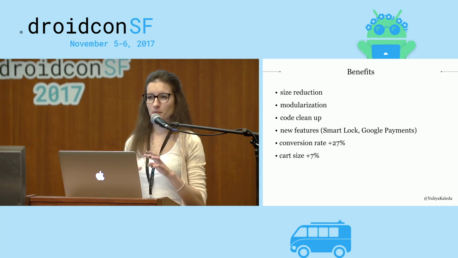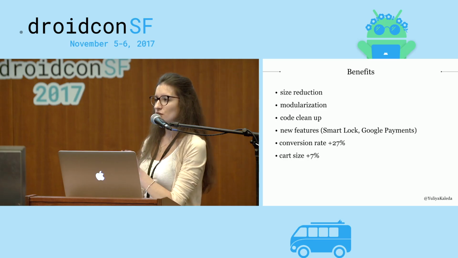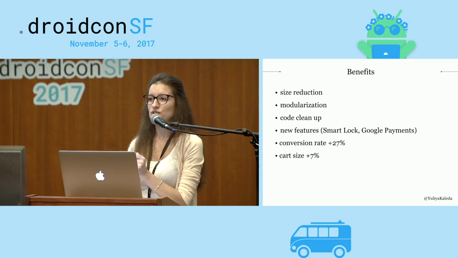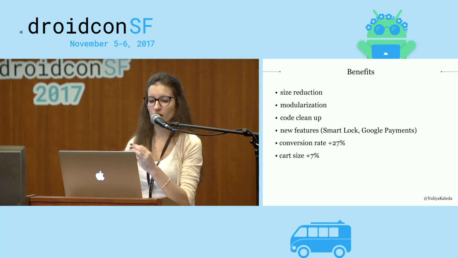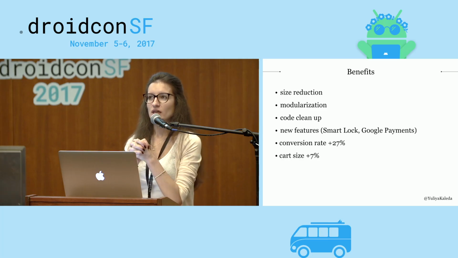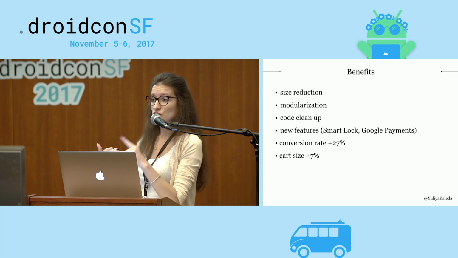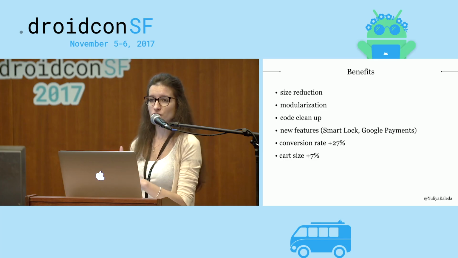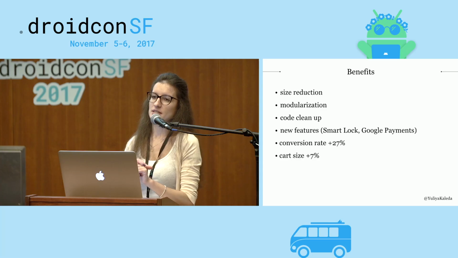I would love to focus on one thing. Instant App is not only about building this new type of application that will bring benefits to your company and business. Instant App for us was a really multi-way of gaining things. We were able to improve our installable application, we were able to modularize the code, and we were able to bring a lot of benefits to our business.